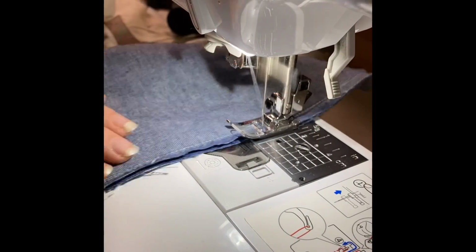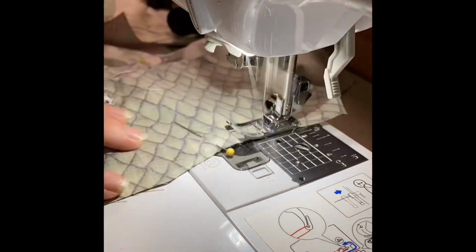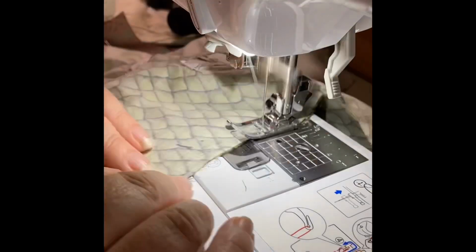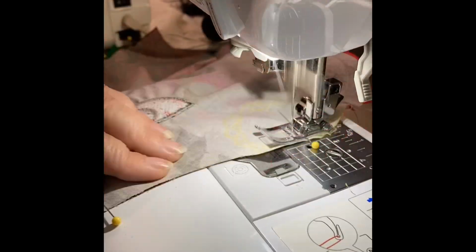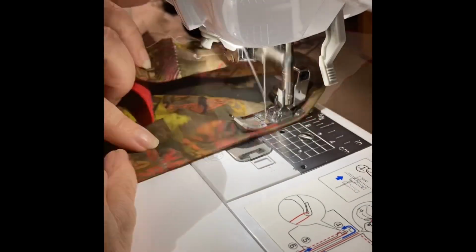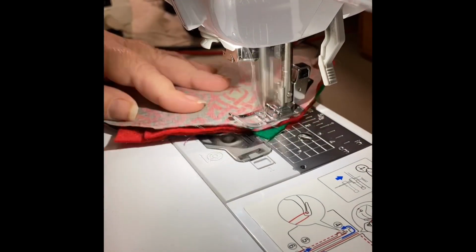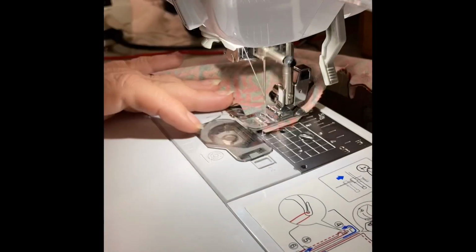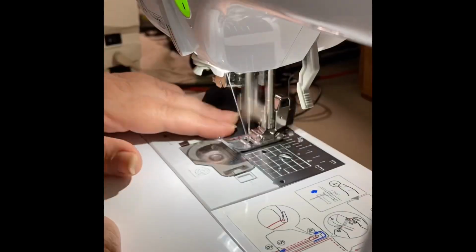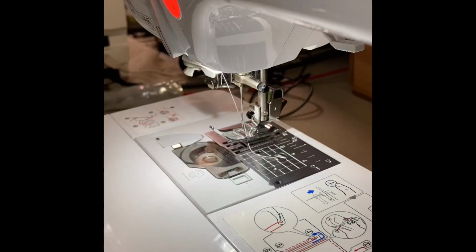Then I went stitching them together. I did chicken, and this is dragon. I love this fabric. This will probably be one of the last times I use this fabric because I can't find it anymore. But that's okay. It's called In the Beginning. It's all dragon themed, and I thought it was wonderful. There's the three of them. And then this one.